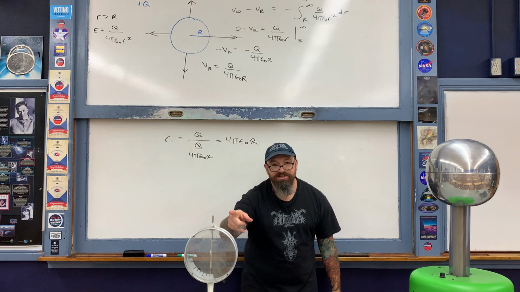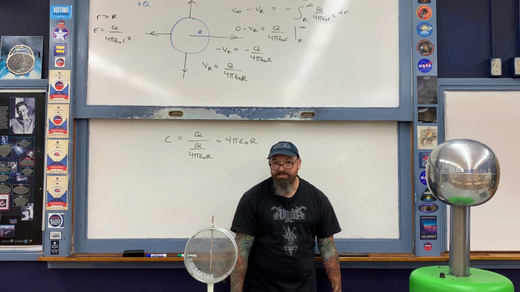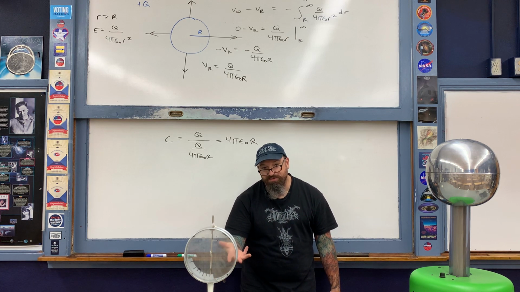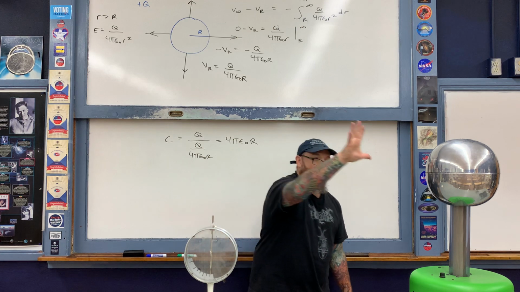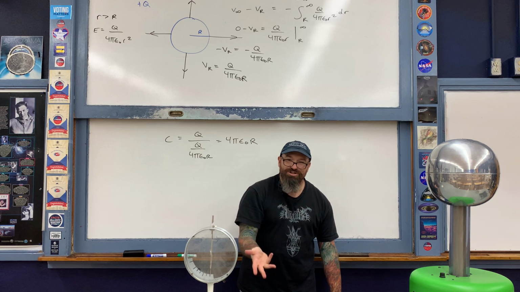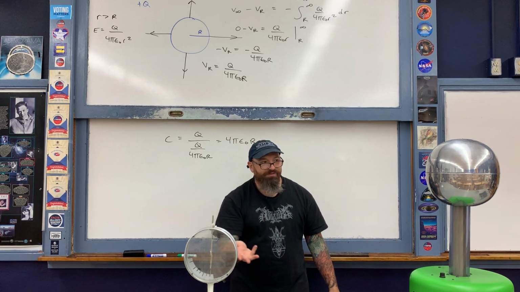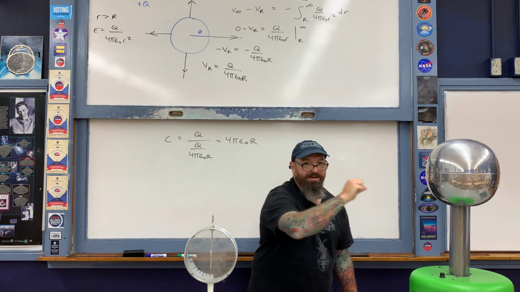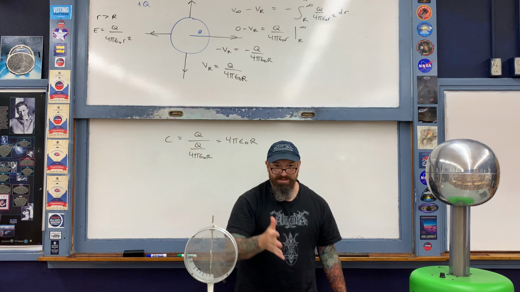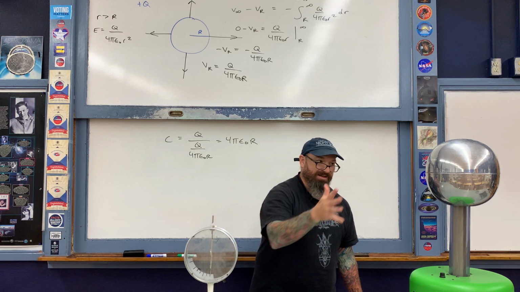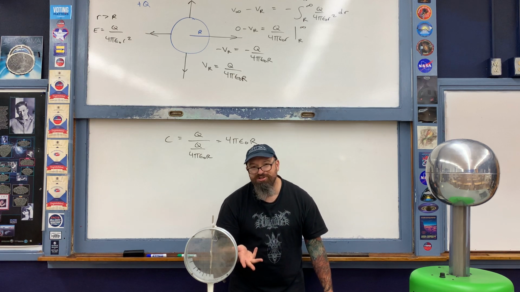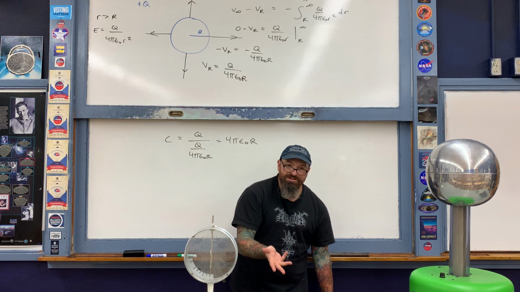When this happens, we should see the needle on the electroscope react in some manner. Basically, it's detecting a change in the overall net electric field present at this location due to the generator and also due to the dielectric. Now, which situation is it? Is it the situation where the charge remains the same and therefore the voltage drops? Or is it the situation where the voltage remains the same and therefore the capacitance increases appropriately? Quite frankly, I'm not really sure which situation it is because this is hard to control.